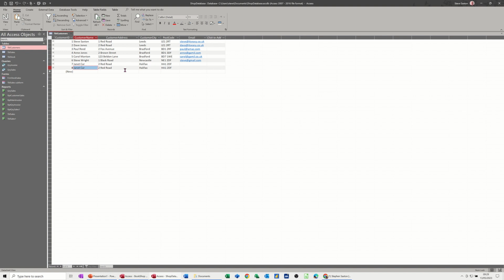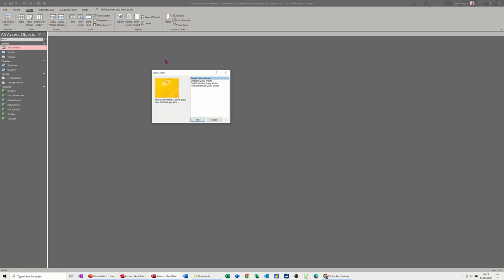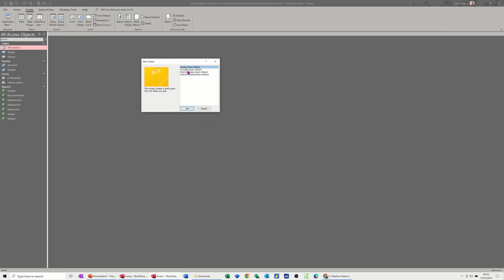So how do I find this in a bigger list? Obviously you can see that there, there's only 8 records, but if I have 800 or 8,000 records, I wouldn't necessarily pick that up. The way to do it is to create a duplicates query, and that sits in the create tab and then query wizard, and in there you've got cross tab find duplicates. That's the one I want.